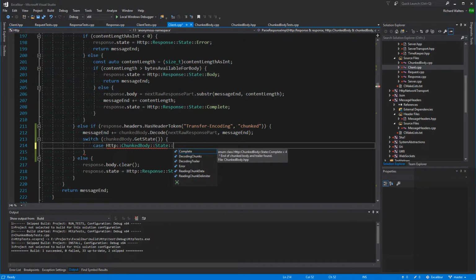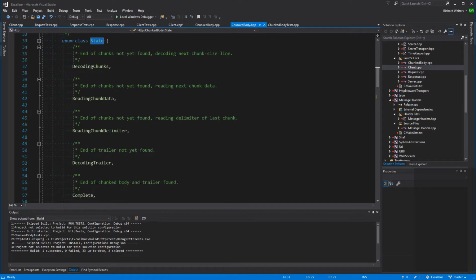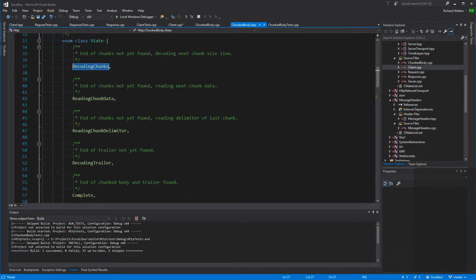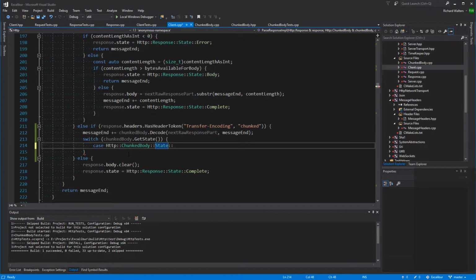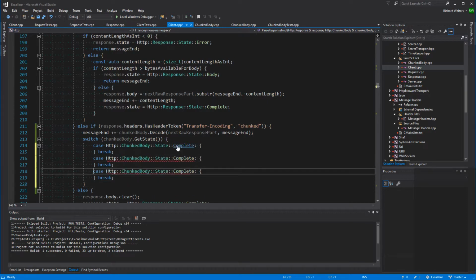Okay, so we could figure out which states there are. Actually, I really don't care about all these states. What do I really care about? Complete and error? Complete. Error, and then we'll have a default case which does nothing.